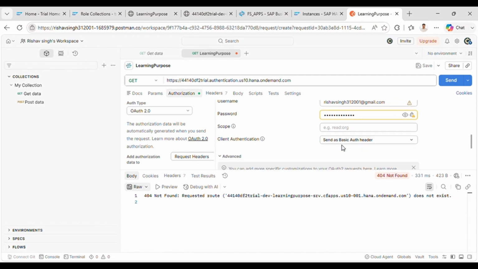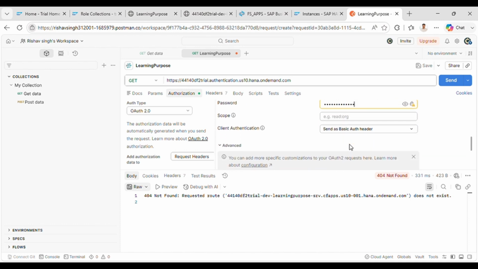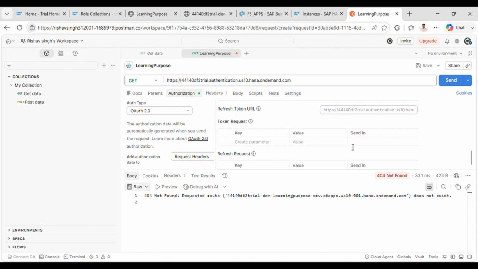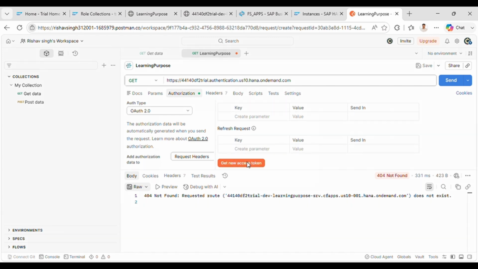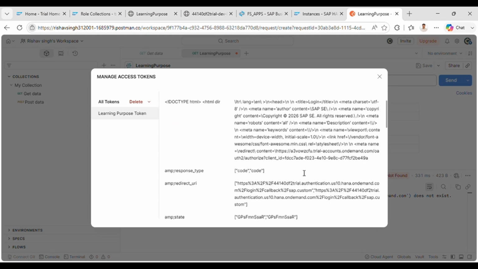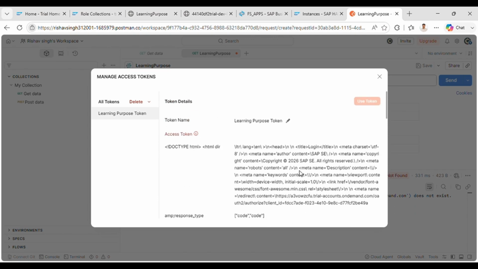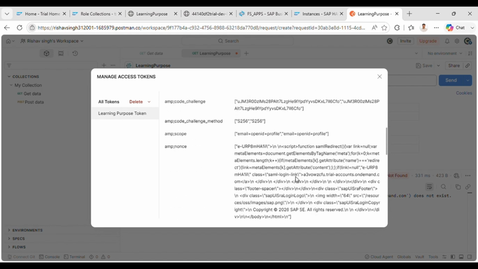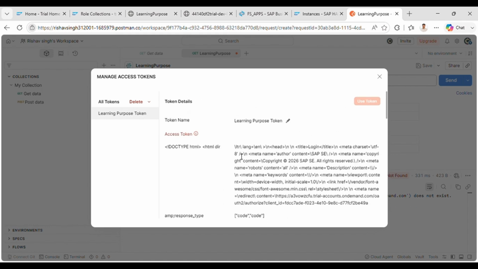Once you enter these two, like enter the authorization, now get access through that. You can see that authentication is complete. Now you can click on proceed. You will see here that the token is created, and you can click on use token.